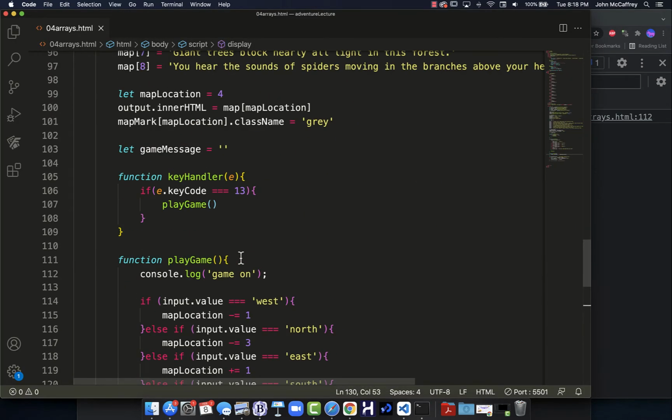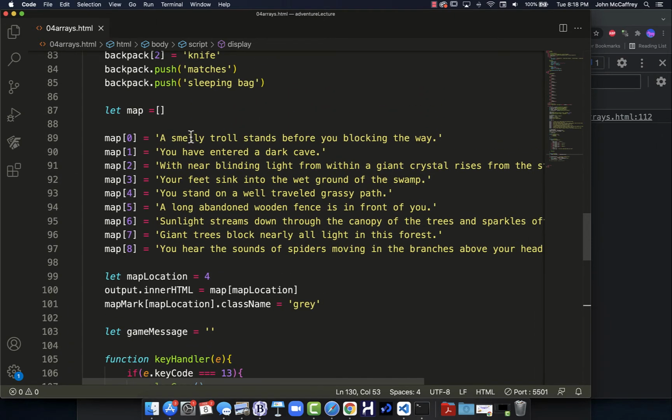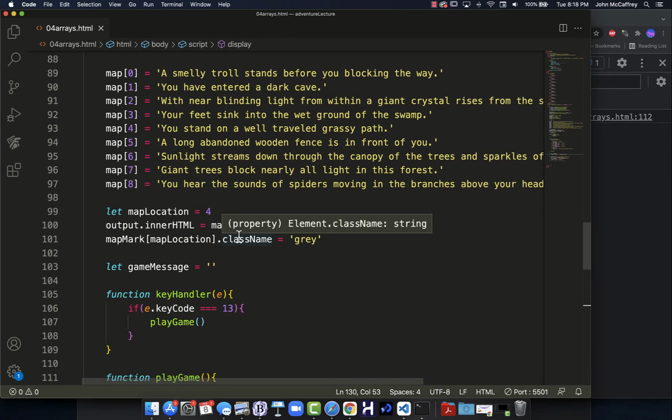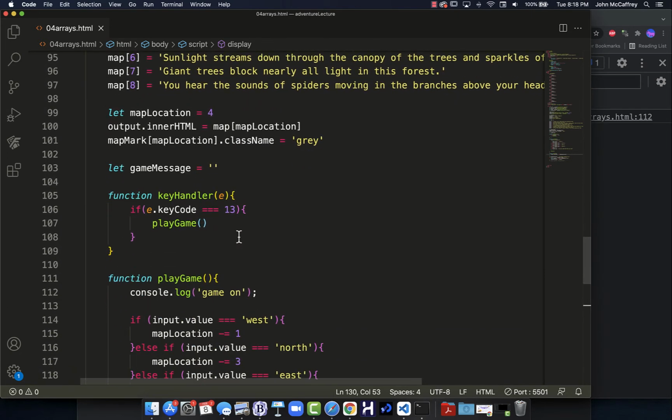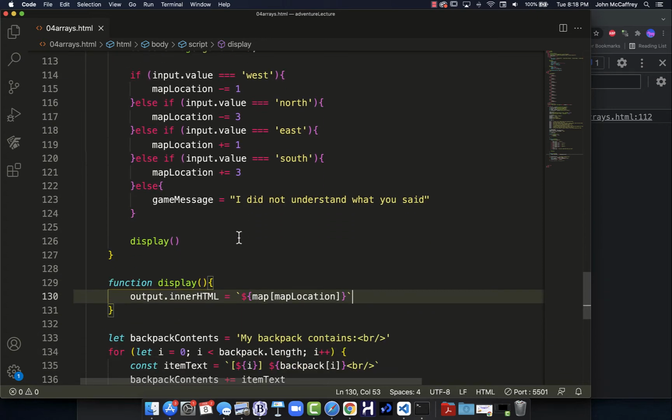Now I did forget to point out that between files I did update my location information here. Now we can update the location information here and add the game message in, and we could be saying, game message, is map location right there, or what we can do is we can put this game message, and I'm going to put in a line break.